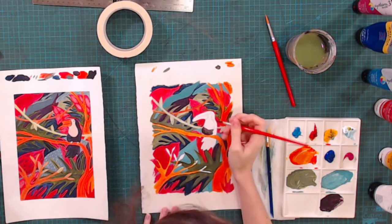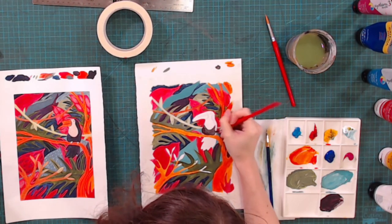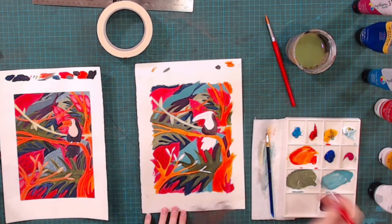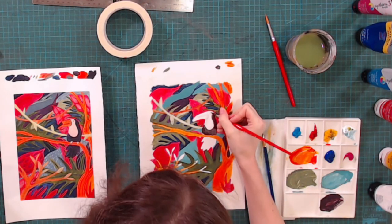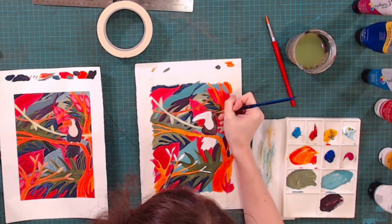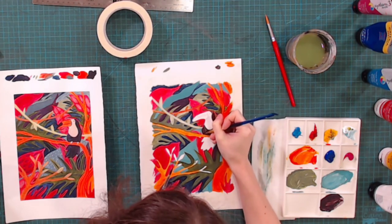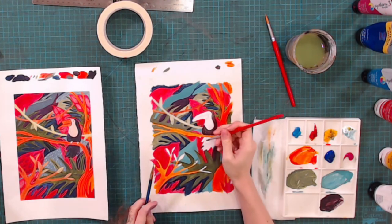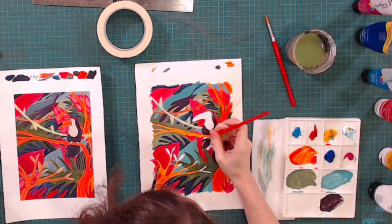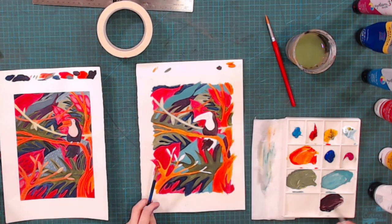So, I'm just going to block in this bird. Remember to leave this bit white. Just your small paintbrush for this little fiddly bit at the top. And then its tail at the bottom. Tail feathers. And although it's not black, it's really standing out from the rest of the bright colours.